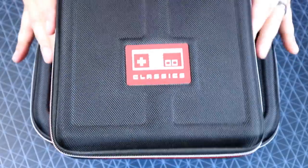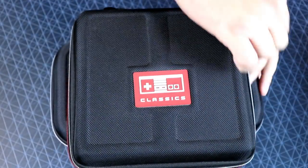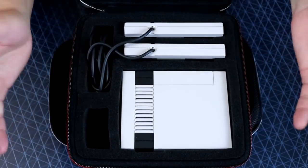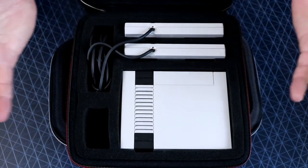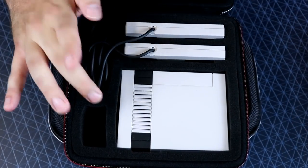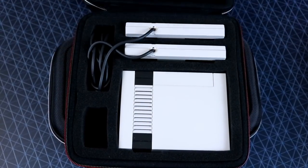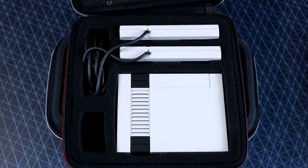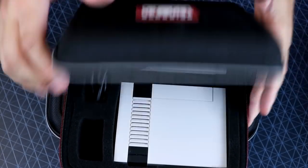When you take a look at the first version, it's a big boxy square. And my main criticism with this original case was this squishy styrofoam stuff that can get warped and torn pretty easily. It's the same kind of material used in a lot of cases for miniature games and collecting, and I just know from experience these things rip over time. But I was fine with it because everything fit in there nicely — got the controllers, cables in the little pouch, some extension cables. Everything fits nicely in there.